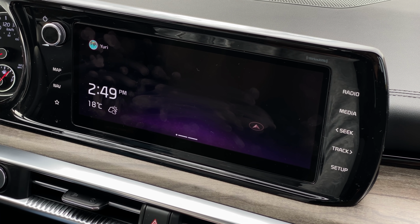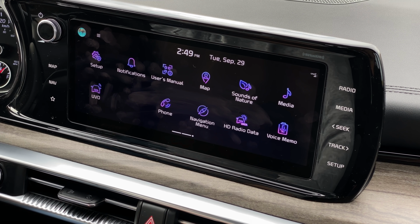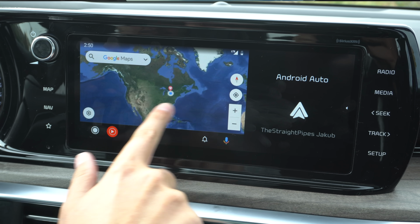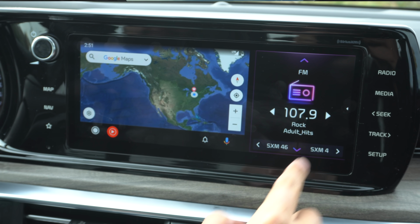On your home screen, you'll get your time, temperature, and a weird looking map. If we swipe to the right, we've got these cool neon looking icons, which make it a lot harder to figure out what you need because they all kind of blend together, but we have the name there too. And you can customize the home screen, so I only put radio, climate, and Apple CarPlay and Android Auto. And we have Android Auto and Apple CarPlay, which is really nice. Yes, but Apple CarPlay is proper widescreen.